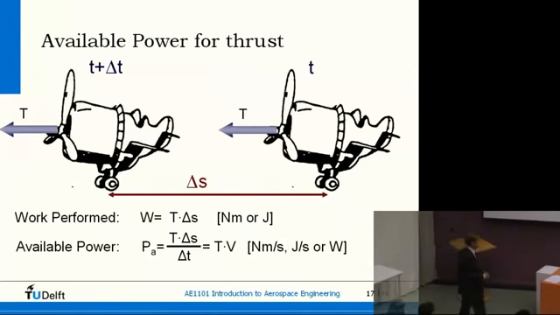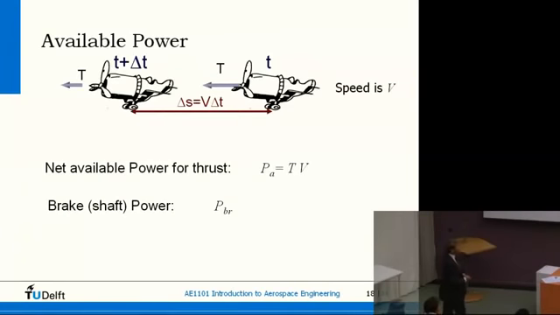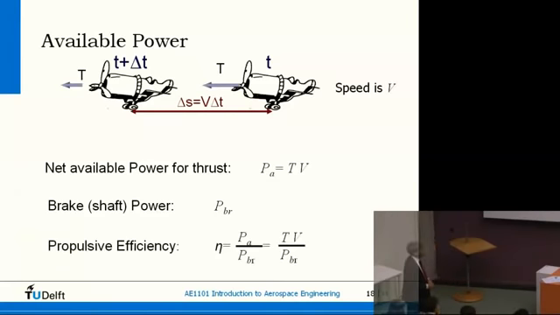It's not the same as the power that is generated by the engine, or the power that was available from the engine to begin with. For a propeller, we call the power that comes out of the engine and goes into the propeller the brake shaft power. So if you buy an engine, you can see what the brake power of the engine is. It's specified by the engine manufacturer, and it's up to you to select the right propeller to get a high efficiency, to get a high amount of available power from the brake shaft power.